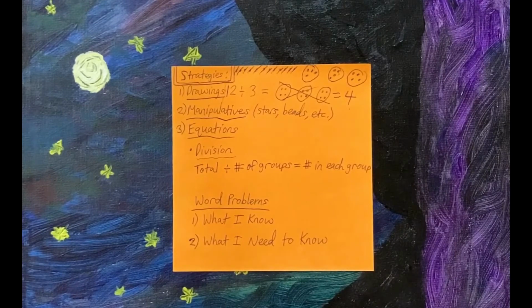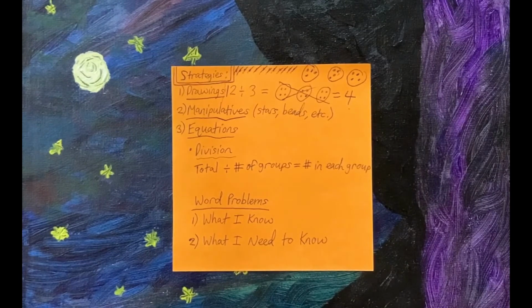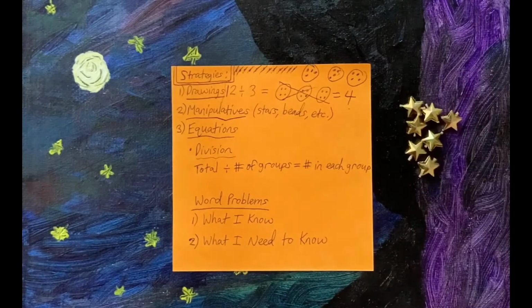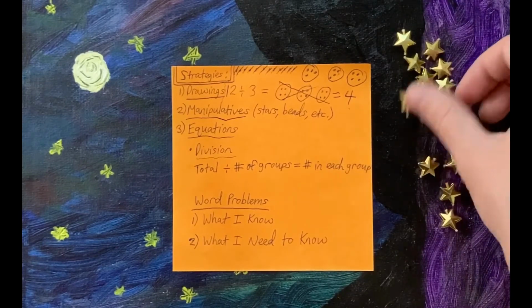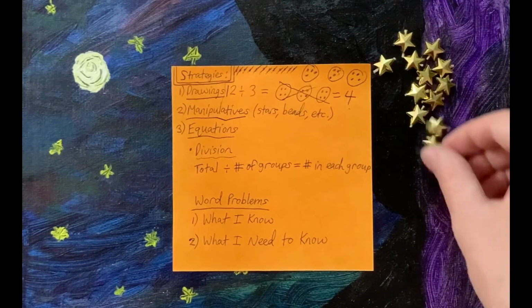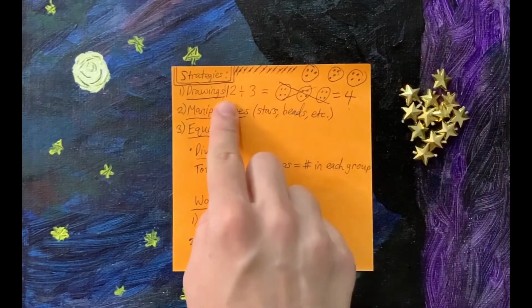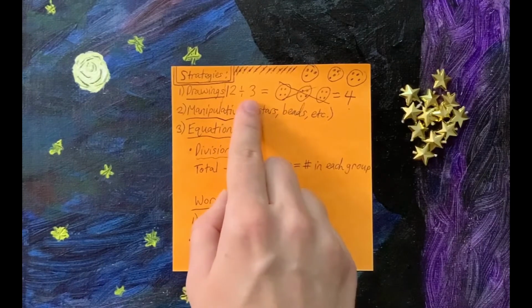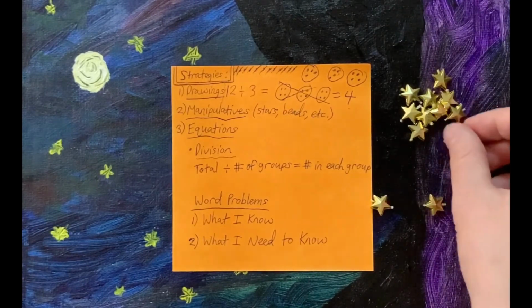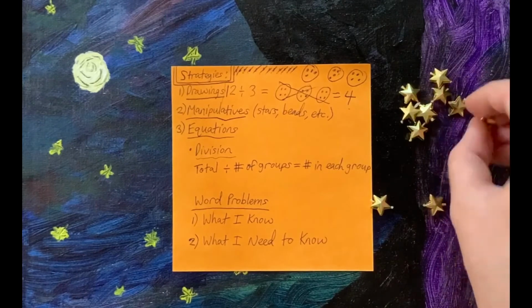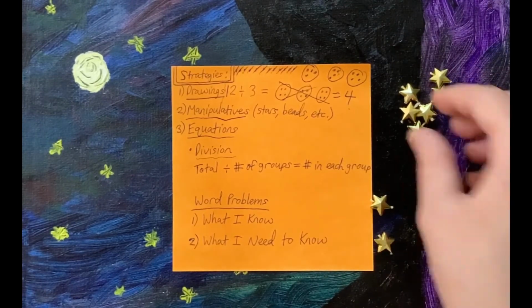Now another way we could have solved this is using our manipulatives. So whether you have stars or beads or beans, any of those could work. And we'll use the same method that we used for drawings, except we'll be able to touch these manipulatives. So I'm going to start for 12 divided by 3. I'll start by taking out 12 of my manipulative, which are gold stars. So we've got 1, 2, 3, 4, 5, 6, 7, 8, 9, 10, 11, 12. So I have 12 gold stars total, and I need to divide or share these equally among 3 groups. So if I give one group 1 star, I'm going to also have to give the second group 1 star, and the third group also gets 1 star. So I'm going to do this one by one with all of my groups.